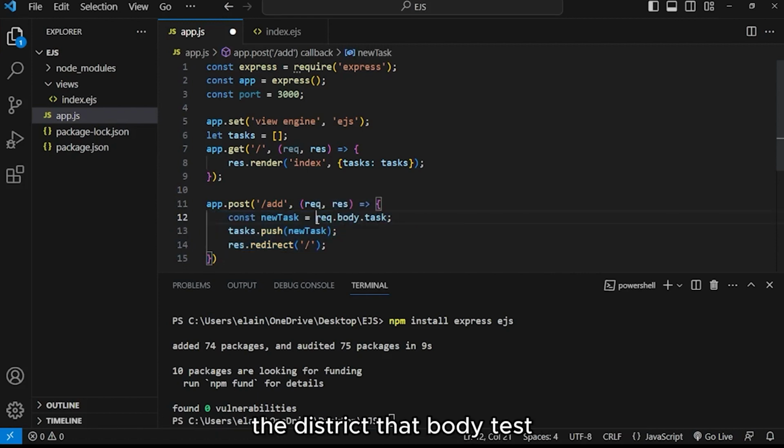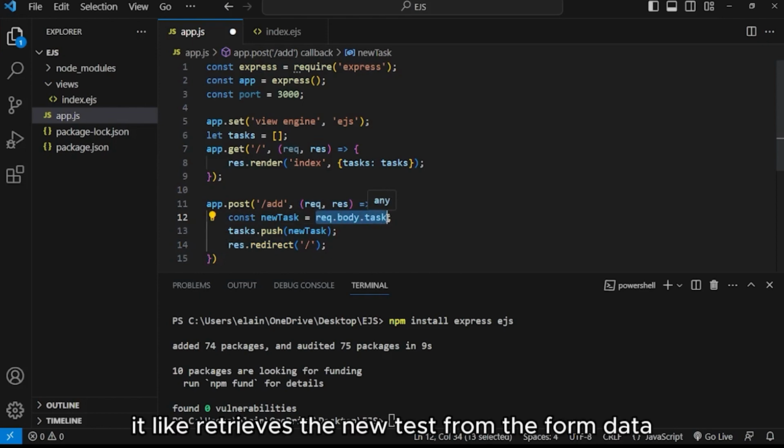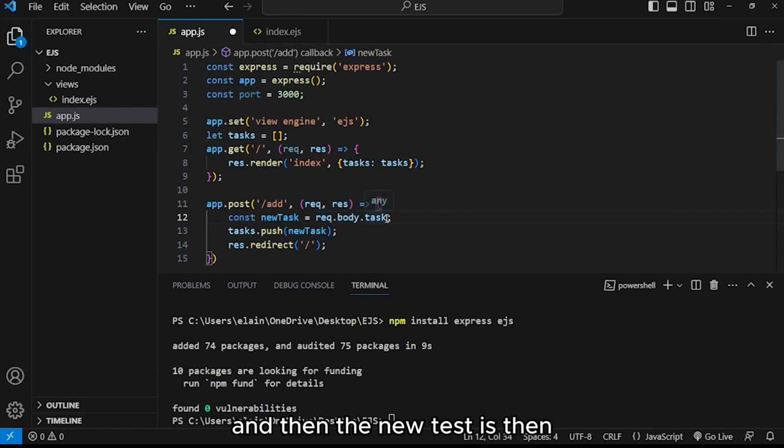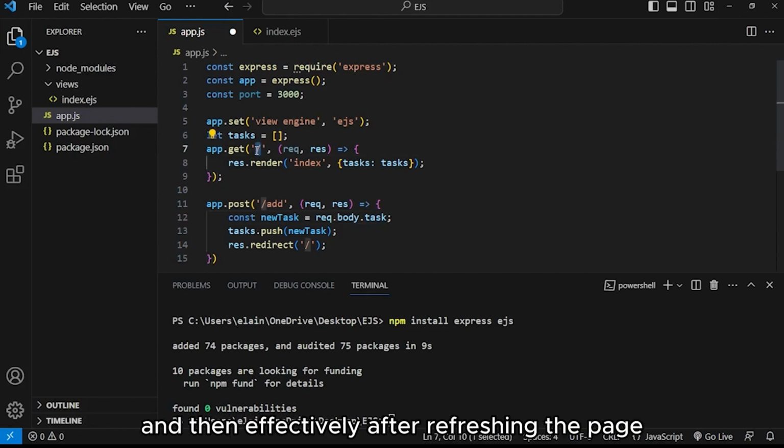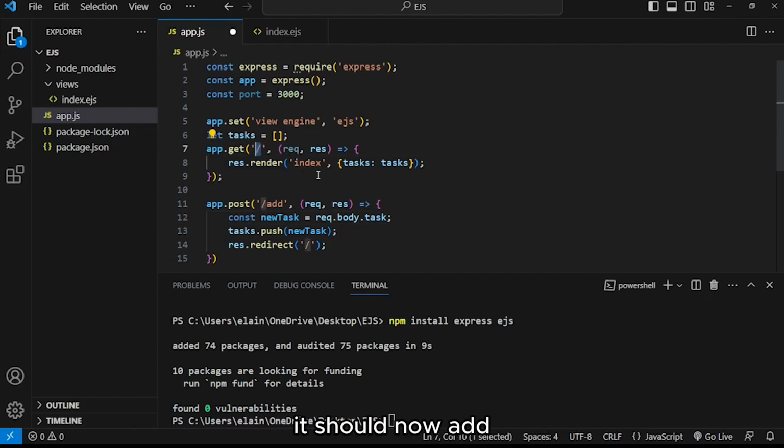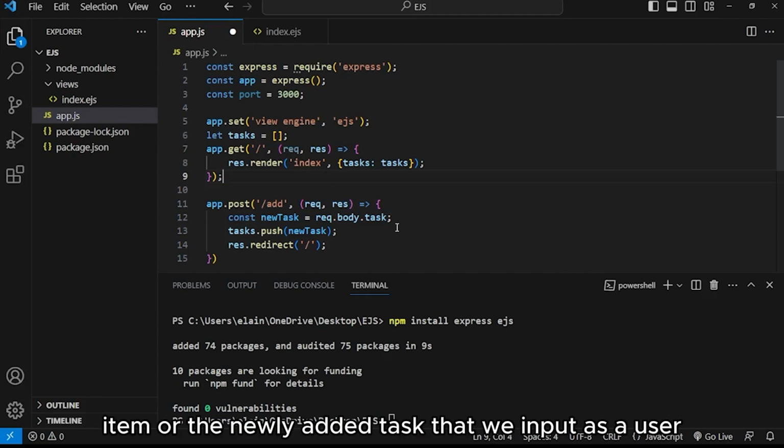This req.body.task code retrieves the new task from the form data, and then the new task is added to the task array, and the response is redirected back to the root path. Effectively, after refreshing the page, it should now show the newly added task that we input as a user.